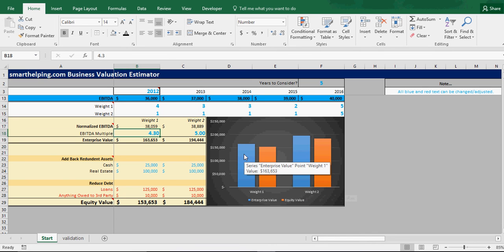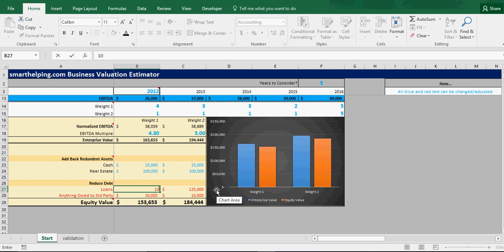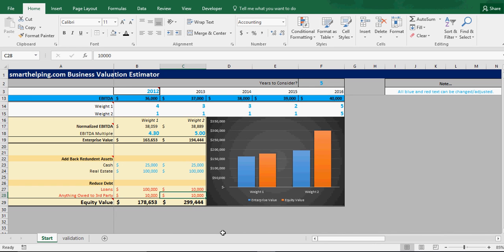And it shows your enterprise value versus equity value. So your equity value in orange is what happens after these cash flows. Right now it's actually less because these loans are high. Let's say the loans were only $10,000. You can see now your equity value is going to be much higher. And let's just assign a similar multiple. Our weights are all kind of weird. Let's try to raise this. Oh, whoops, this should be 100,000. Still. So there we go. Now that's more what I was looking for.